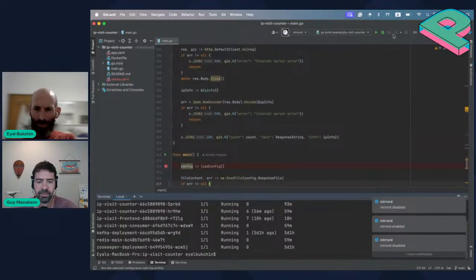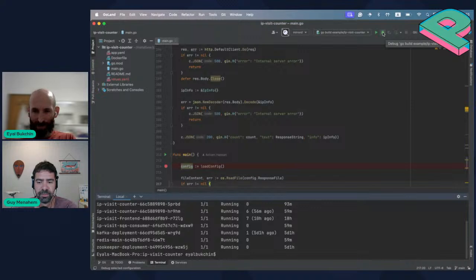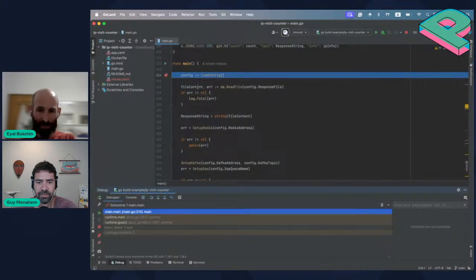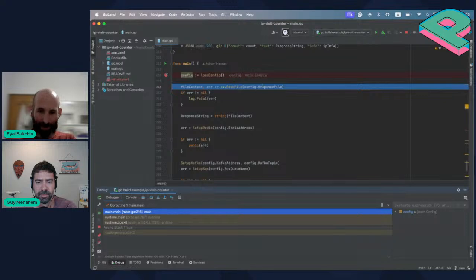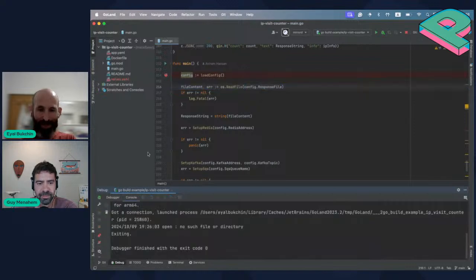First of all, when I run this process without mirrord, it's going to try to load some environment variables. It's going to fail because it's meant to be run remotely, trying to read a file from an empty path. But now let's turn mirrord on.